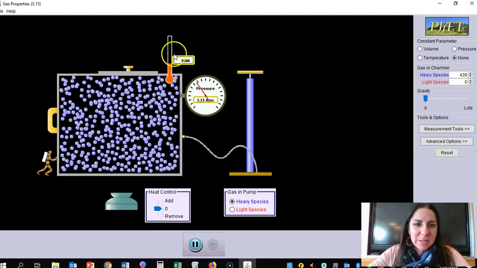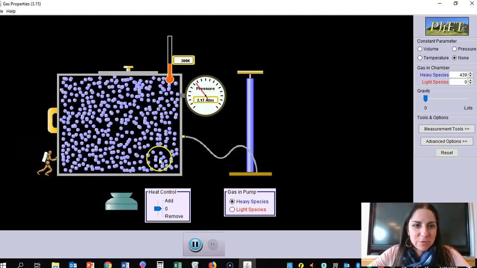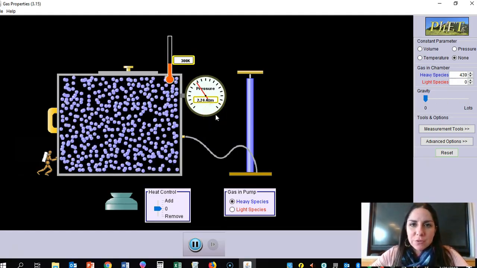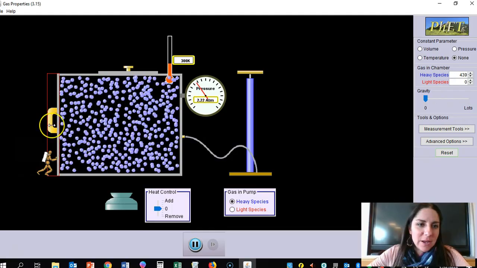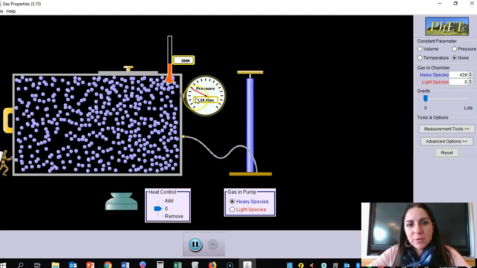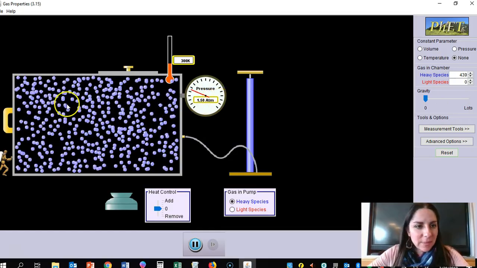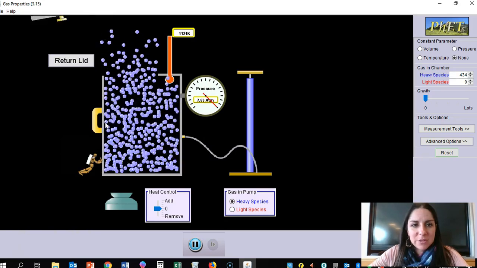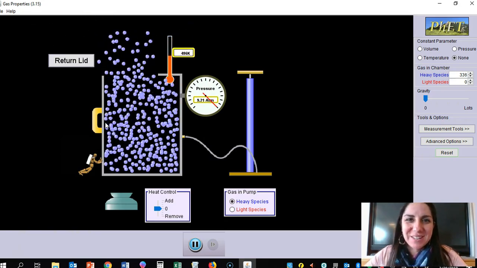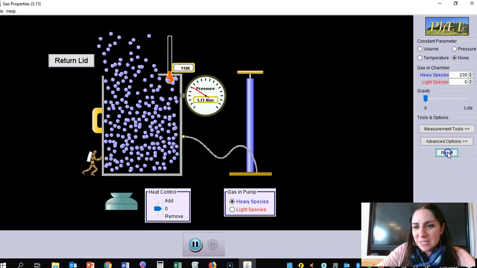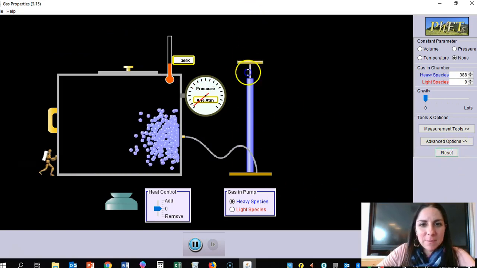We're not going to worry about temperature today. Temperature is the physical motion of these things. That's the measurement of that. What I do want to show you is Boyle's law. So if we start here and we expand this and make it bigger, notice the pressure drops. And if we make it smaller, the pressure increases. And in this case, you can see that the top actually comes off here. But let me just reset this back here.